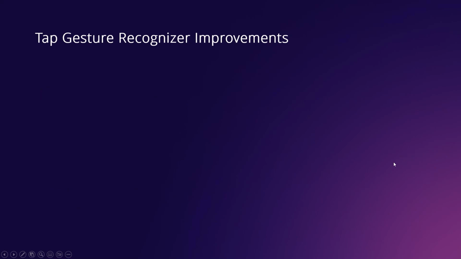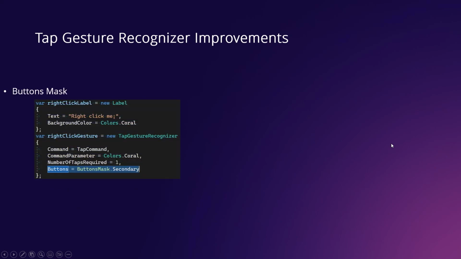All right, tap gesture recognizer improvements. Along the lines with the pointers, we have tap gesture. So we added button mask. This is still on the lines of desktop improvements. You'll notice this mask, which came from the click gesture recognizer in Xamarin Forms. In Xamarin Forms, the click gesture recognizer only worked on macOS. It wasn't wired up anywhere else. So we got rid of it, and we just coalesced it around tap gesture recognizer. So basically, it's a flag.